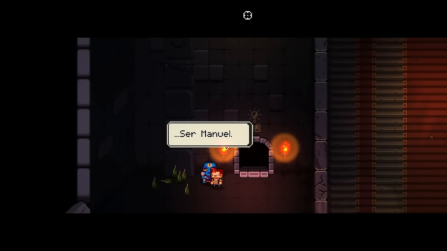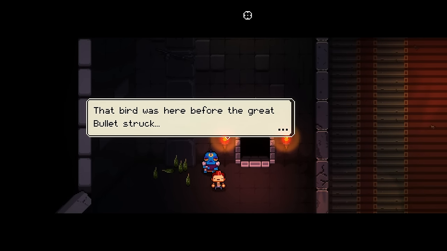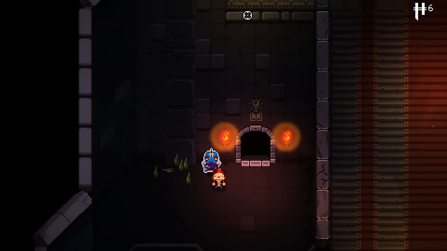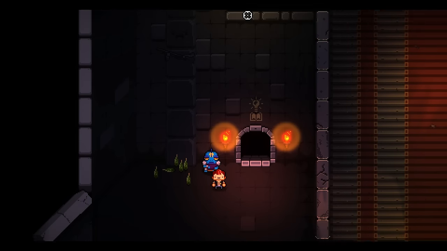Have you seen the misguided spirit, Sir Manuel? He's stuck in those halls, lost, sad, really. Ha ha. That bird was here before the great bullet struck. He's no one's pet now. These two ruffians, the gun-dead toughs. Did they put up much of a fight?